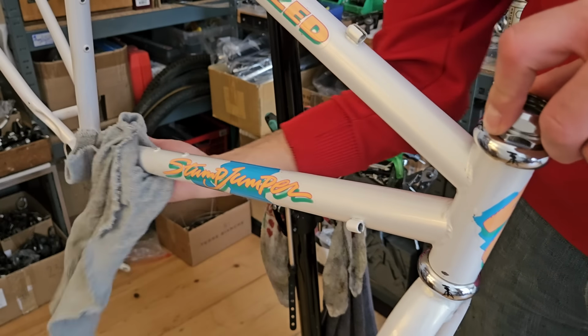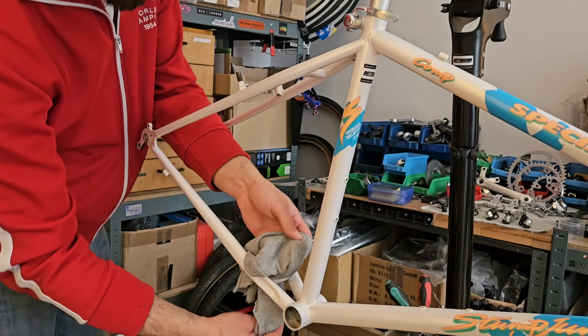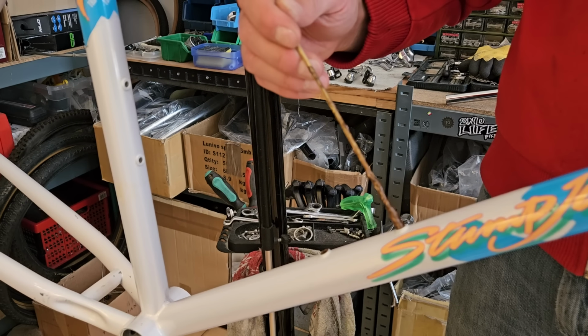Okay, now that we're done with all the preparations, it's finally time to start putting things back together again and begin the assembly process. And we are doing that by adding a little more color to the frame.